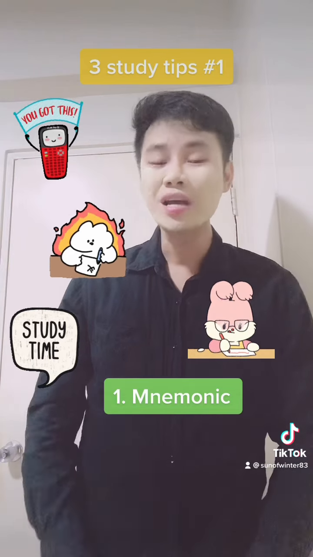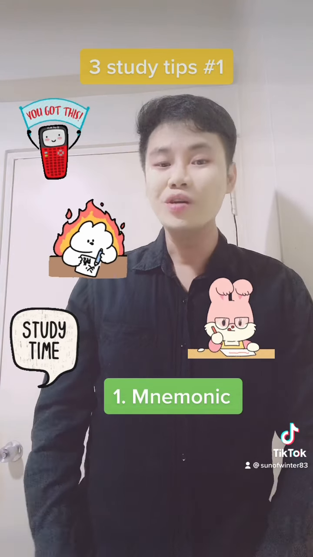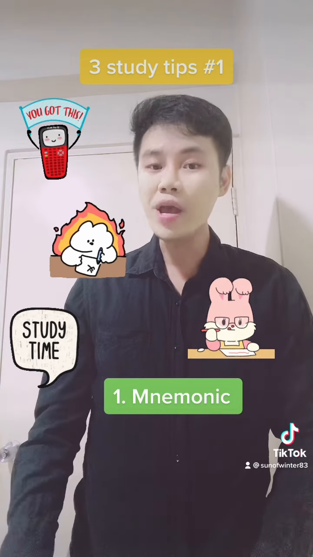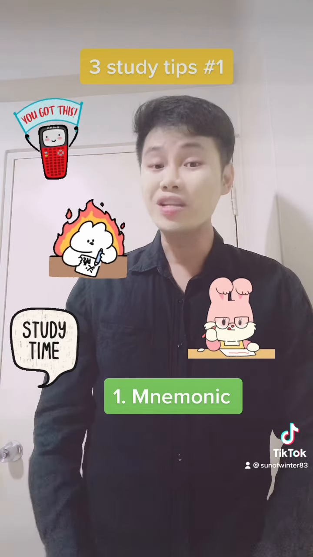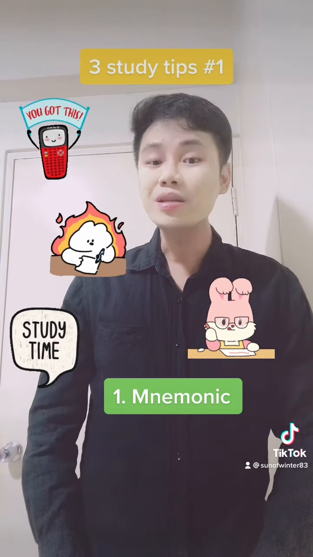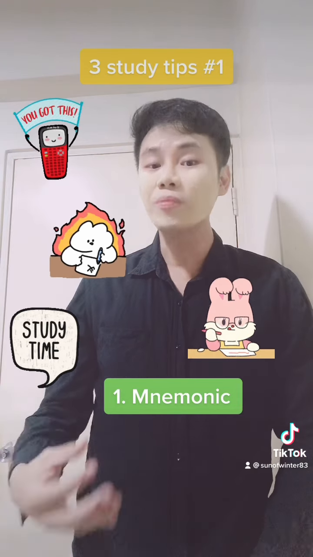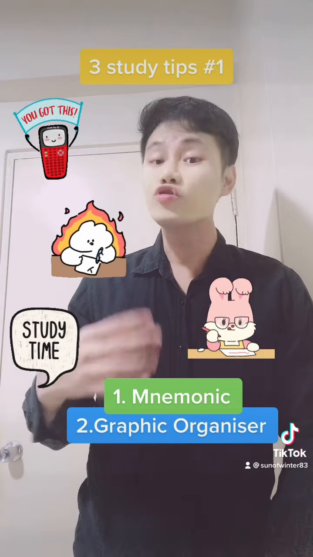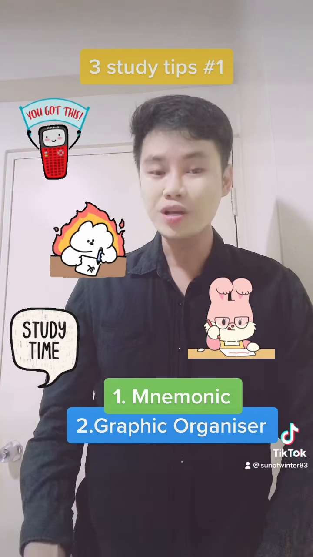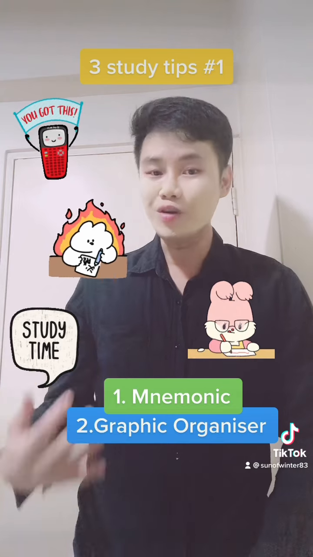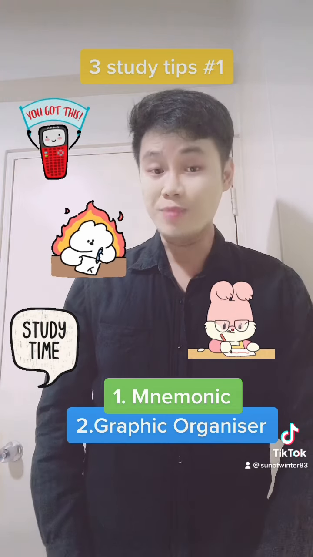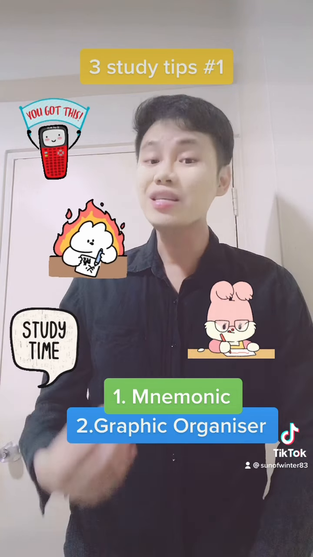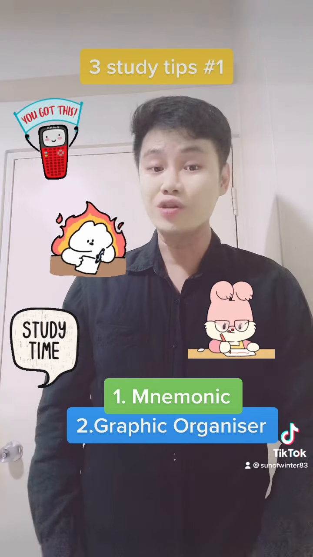Number 2, other than using mnemonics, you can also summarize your own notes in your own way in a table form or in a graphic organizer. Instead of just reading from the textbook and the notes given by your school, you should construct your own written notes so that as you write down your notes, you can remember the details better and are able to summarize the key points, the key concepts of each relevant topic.